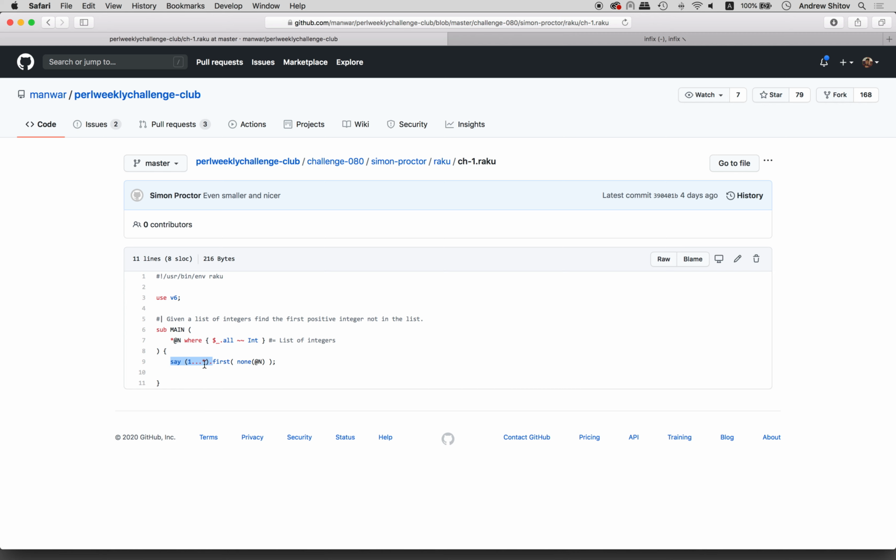You see, there are 3 dots. It's not a range, it's a sequence. A lazy sequence containing all positive integers. And we take the first which is not in the list. I think that's even better than what we had a couple of solutions before with none, and even more straightforward.